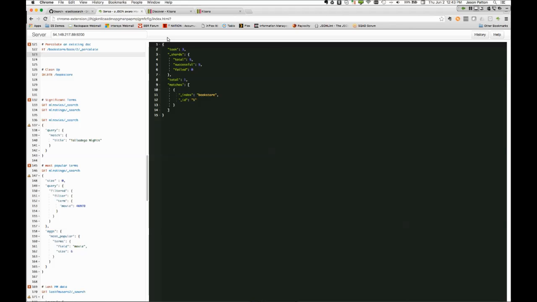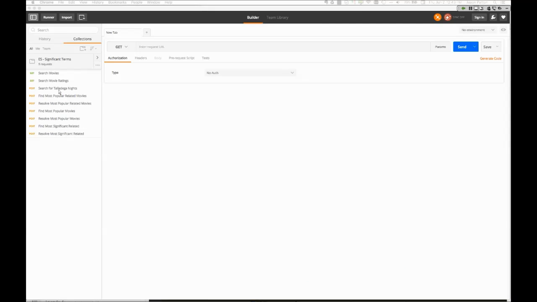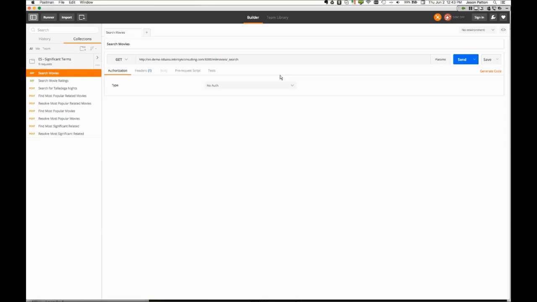I need to switch over. For some reason, I had to pull up my data set in an older version of Elasticsearch. That version isn't working with Sense because it's a little bit too old. So we have to go back to my garden variety REST client, good old Postman. We'll poke around at our data set a little bit first.